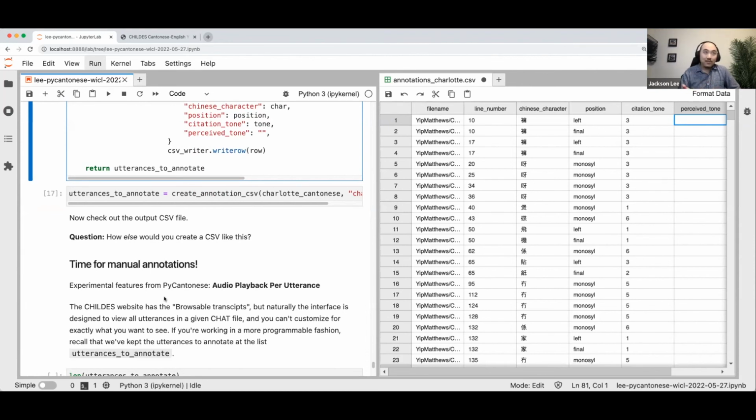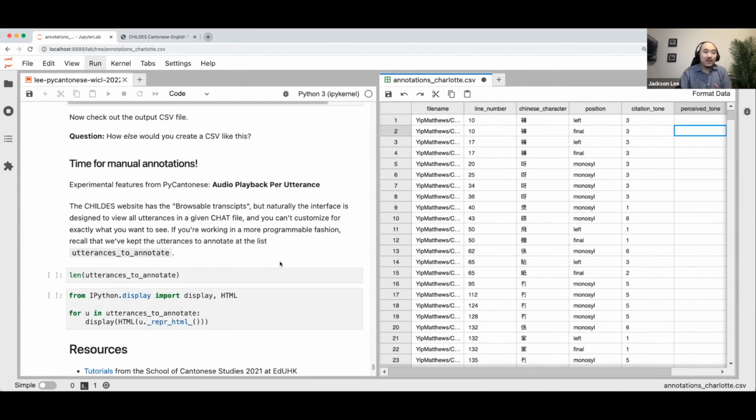If I were to extend this research in some way, on the right I have my CSV, great, but now what? I want to be able to listen to each utterance that I care about, so that when I click something, I listen to it, I have a judgment in my mind, and then in my own spreadsheet I can make a note about what I heard. That's something that I would want, and that's sort of what I'm trying to do and show today.